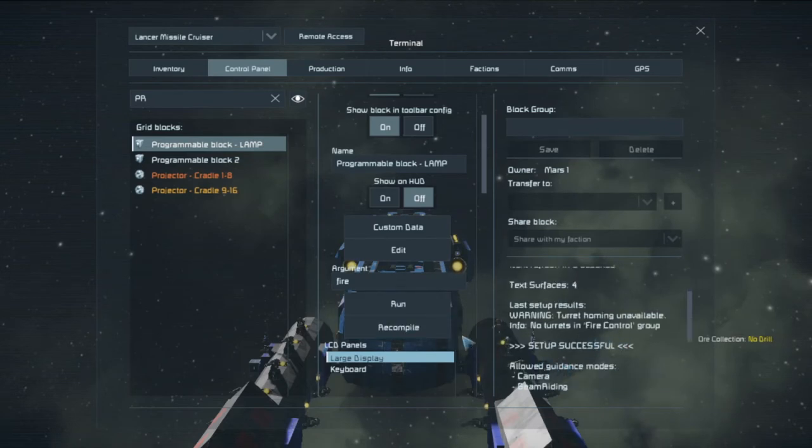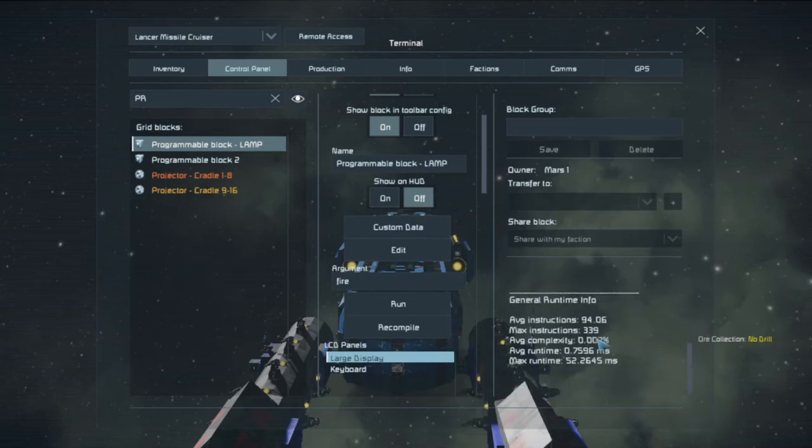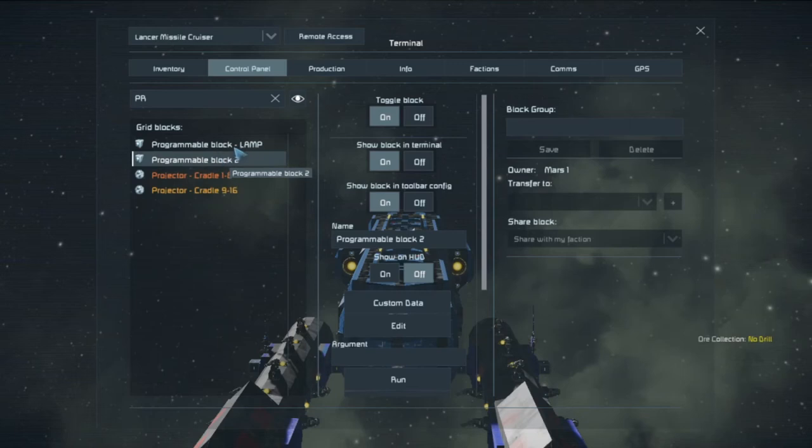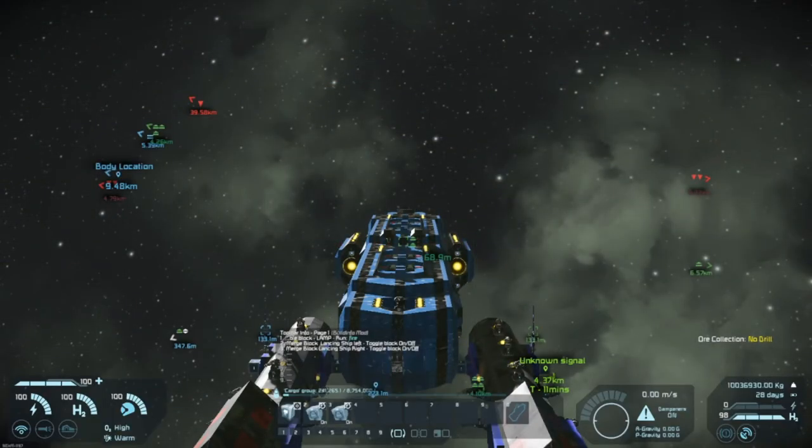No turrets and fire control. Okay, that's fine. Camera beam routing. Recompile. Fixing out of bounds is fine. For Camo Boy 2. I don't get why it's not firing. It was tested, wasn't it? To fire?